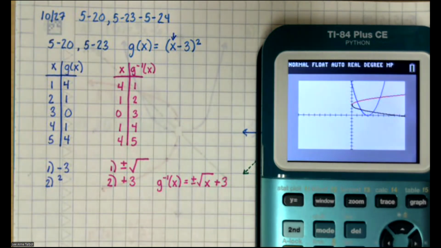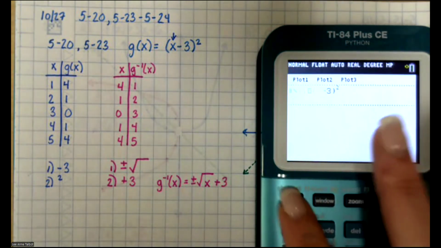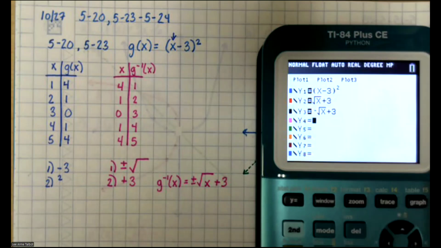There's a way you could check your answers if you wanted to. You can do this on your chapter test, but you could graph the original parabola and then take this and split it into 2 equations and graph them both separately. That should give you the sleeping parabola. So that works just in case you want to check your answers. And then just for grins, I like to throw in a couple of extra things. Just so nerdy.